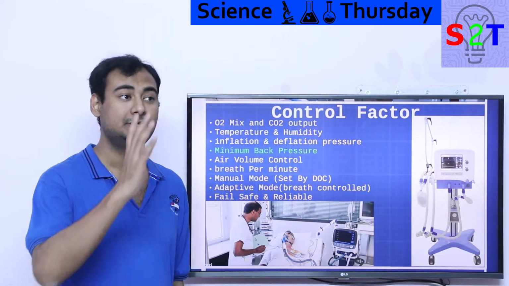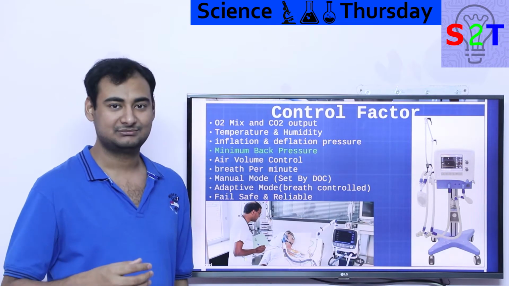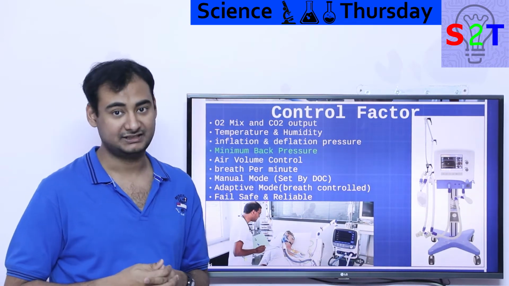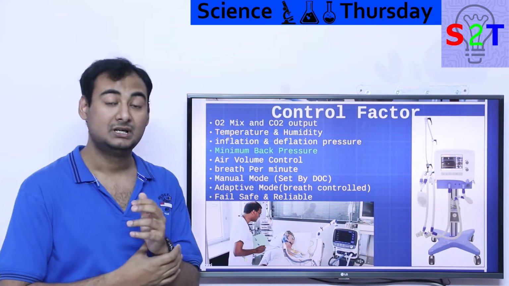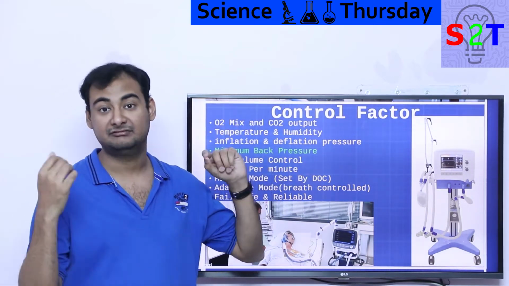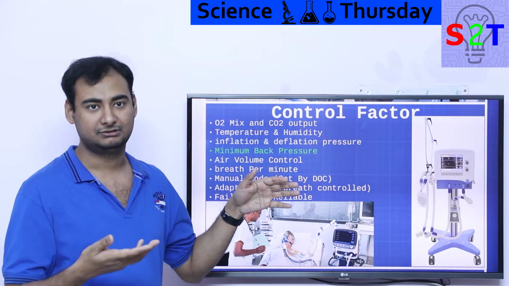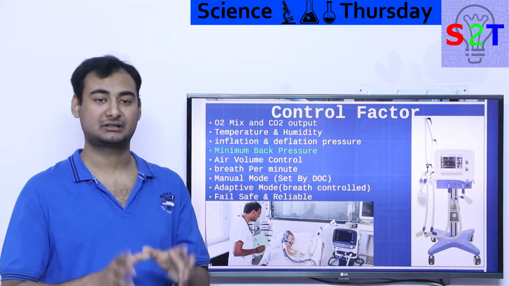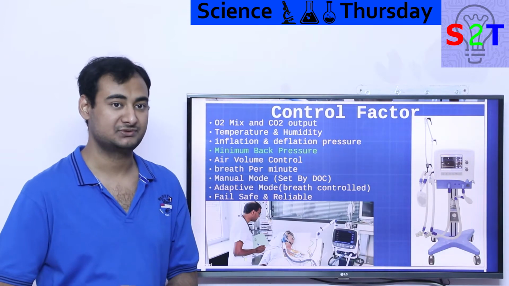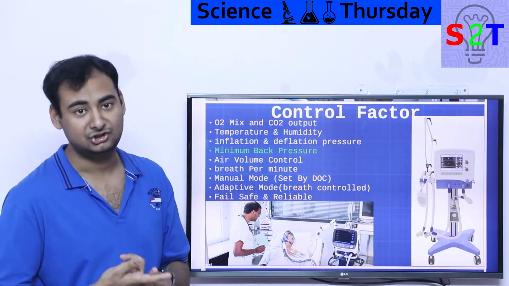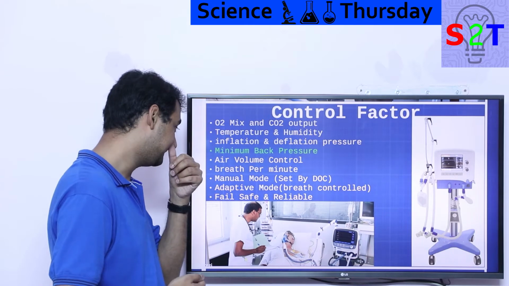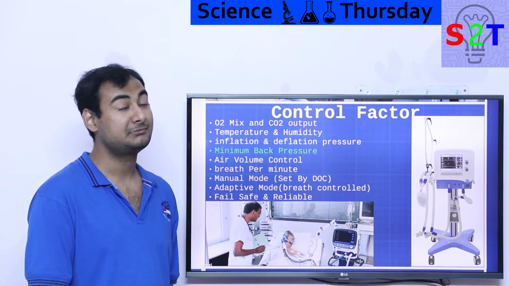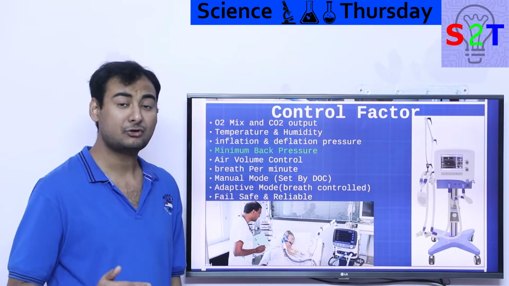These are the control factors on a basic level. So if you see something that is just air going like this, again, it needs way too much control on top of that. So you will need a lot of support structure. Some hospitals already have an oxygen line, a vacuum line, and a pure air line. All those things combined could make a ventilator very small. You could have a very small ventilator, but you still have to figure out the humidity control and moisture control and all that jazz. Temperature also, because if too many people start to drain oxygen from a central line, the temperature could drop. So control is very critical.